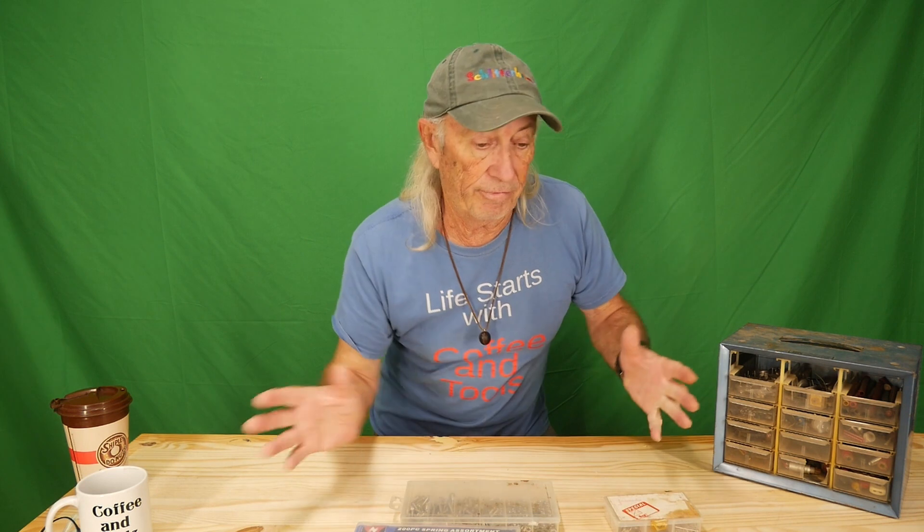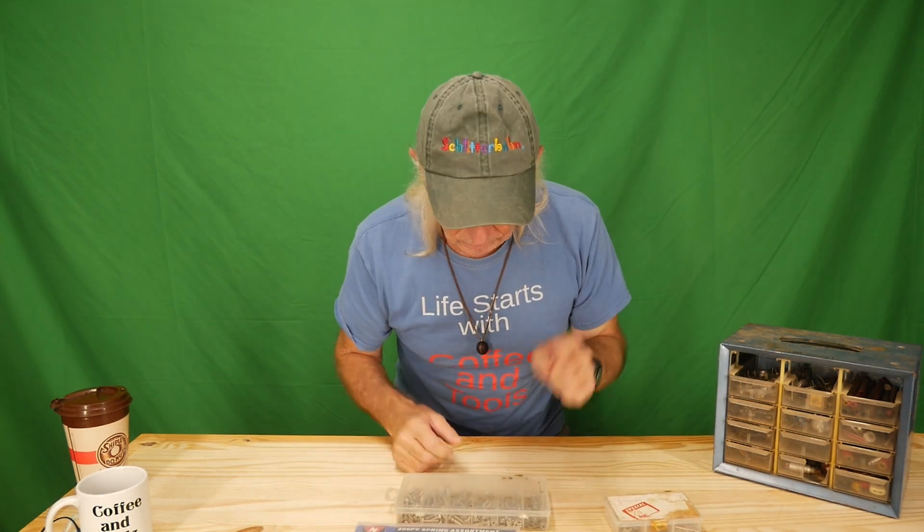The metric situation has really thrown a new curve into things, and I'm really trying to get away from too many of these drawer units. At the last yard sale, the gal had a fabulous big one and I looked at it and thought, I don't want all that. Little drawers with hardware — it's like I'll never be able to find what I need. With these packs, at least I know exactly where to look. They come with the matching bolt, washer, nut — everything right there.